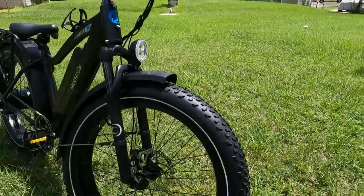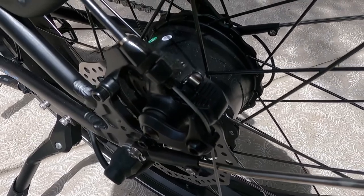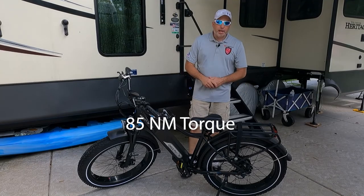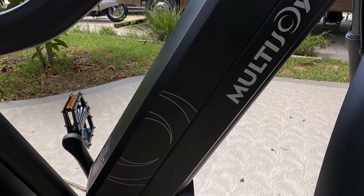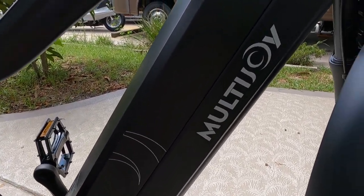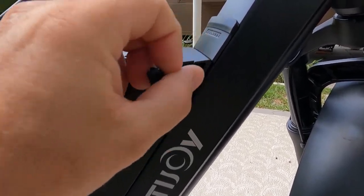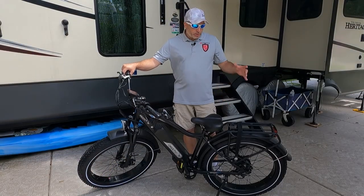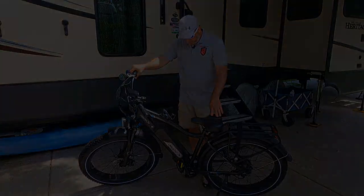Let me tell you more about this bike. On the power side you've got a 750-watt geared hub motor with 850 newton-meters of torque — more torque than some others, which is nice. It also has a 48-volt, 20-amp-hour, 960-watt-hour LG battery. Estimated mileage is between 45 and 70 miles per charge depending on terrain. It also has a 350-pound weight rating, so it can hold you.